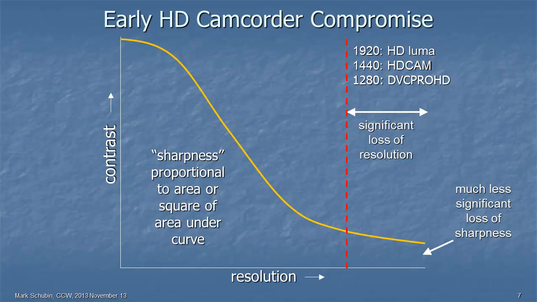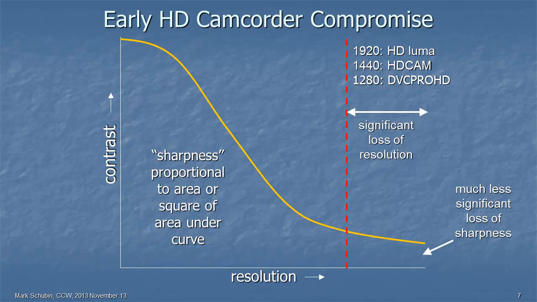Now here's the sharpness issue. This is a graph showing contrast increasing as we go up vertically, and fineness of detail or resolution increasing as we go out to the right. There are two different schools of thought about sharpness. Any word that ends in N-E-S-S means it's a psychophysical sensation. It's not a physical quantity. So sharpness is something that people say. People don't say, oh, look at the resolution on that TV. They might say, wow, look at how sharp the picture is.